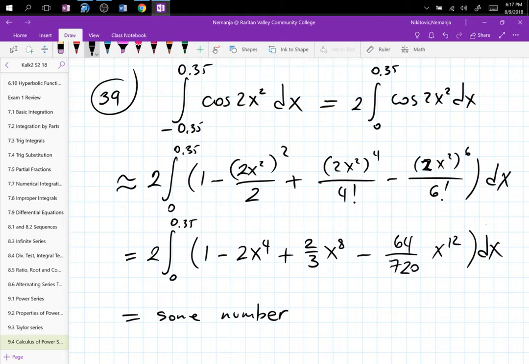So we started from something that we cannot integrate at all, which is cosine of x squared, and then we turned it into this power series, which is just a polynomial, and you just now play with these coefficients, all right, and you're done. You plug in 0, which kills everything. It's a polynomial, so plug in 0.35, and double it at the end. Derivatives do the same thing. So you go term by term, and you compute these.